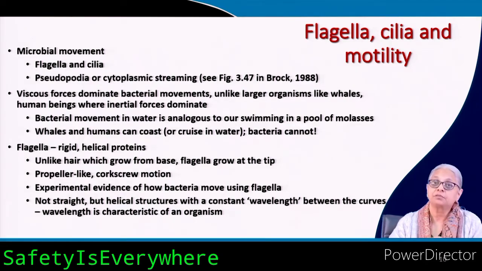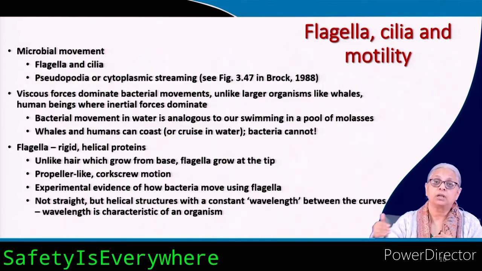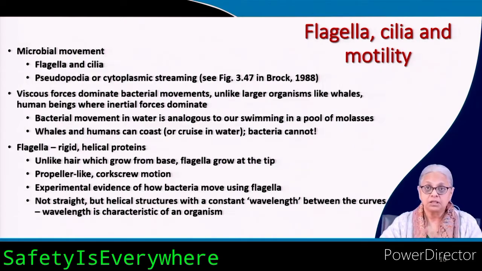I've already mentioned that viscous forces dominate bacterial movements, and large organisms like whales and human beings are dominated by inertial movement. We know how difficult it would be for us to swim in a pool of sugar syrup or molasses, and bacterial movement in water is no different. So they are going to expend a huge amount of energy in moving from one point to another, and they generally do it in search of either nutrients or light or oxygen. So we will take a look at some of these examples.